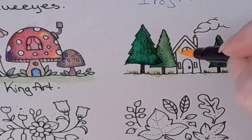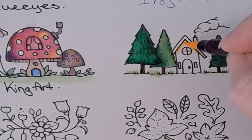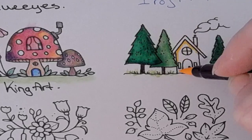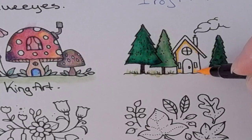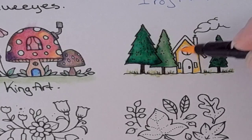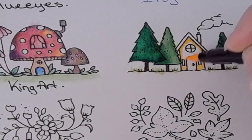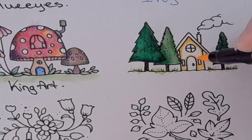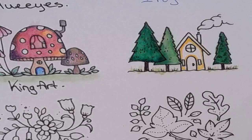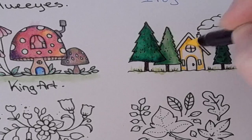And as you can see, this is a much harder, stiffer, I guess would be the best word. It's not really hard. Marker-like nib instead of a flicky little brush. And that's the difference between the two, really. The little brushes have a lot more flexibility than this marker nib. So we've got our dark yellow down. Let's make sure we do our shadow line. And then we're going to take our lemon yellow. I'm just going to blend that in together.